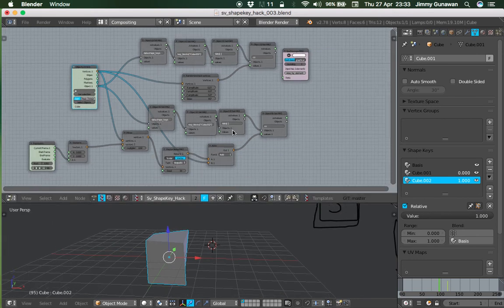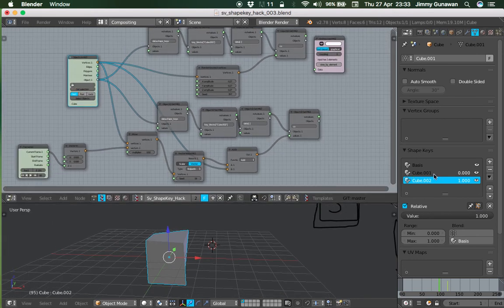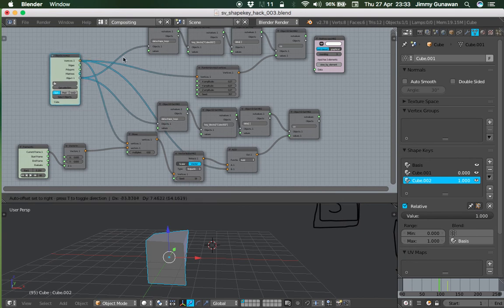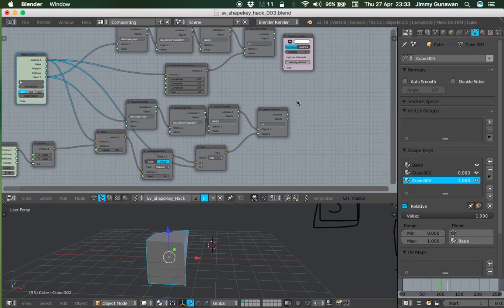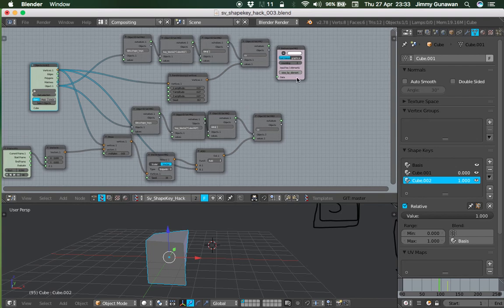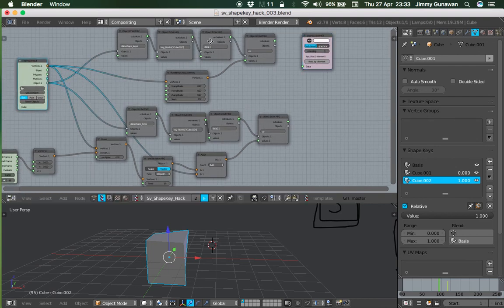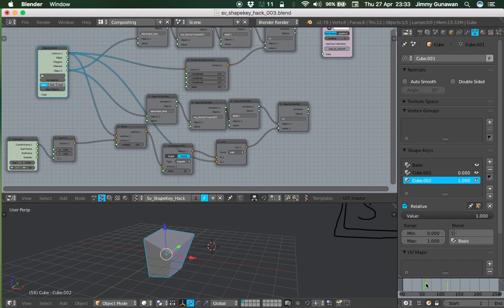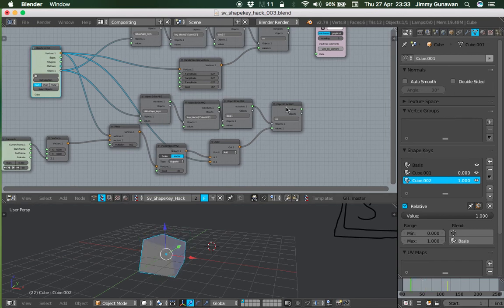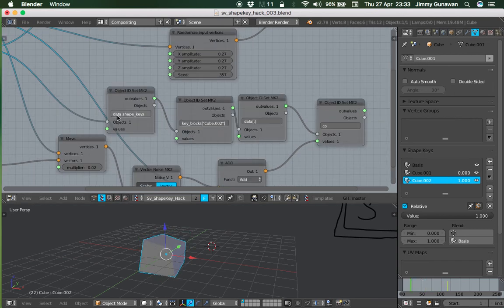There is one more thing: if you don't want to use shape keys, you can do everything inside Sverchok and generate a new object. That's normally the normal workflow. Whenever you do a cube and animations, normally we are not doing it using shape keys.